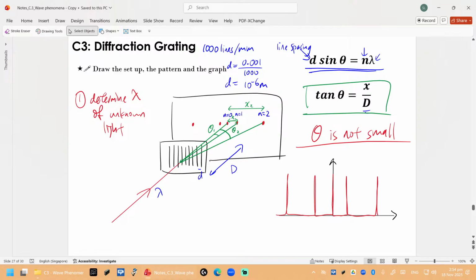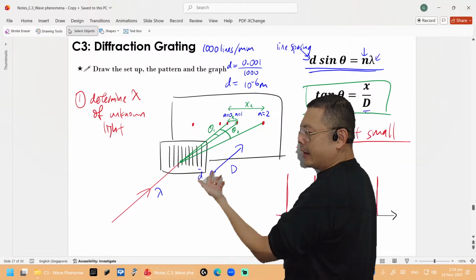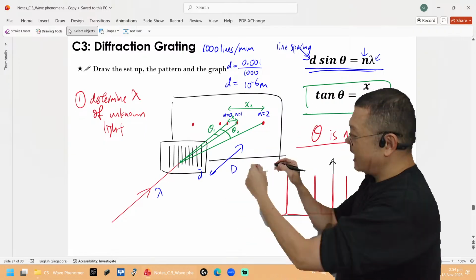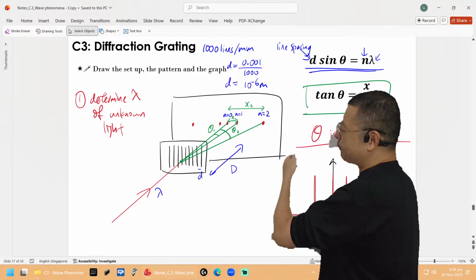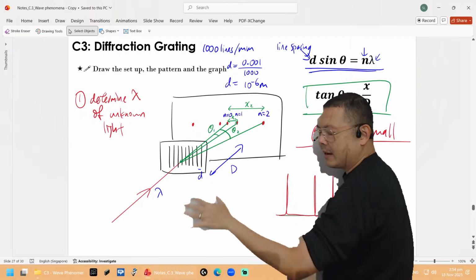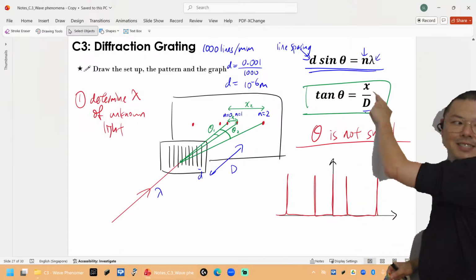See this? How do you measure the angle? You can't, right? It's not like you can put a protractor, right? Okay. So while on diagram, it looks like, oh yeah, the angle is here to here, right? But in real life, when you have a diffraction grating and a laser and you shine it onto the screen, you can't really put a protractor and measure the angle. So you can't measure the angle. But what can you measure? You can measure the distance.